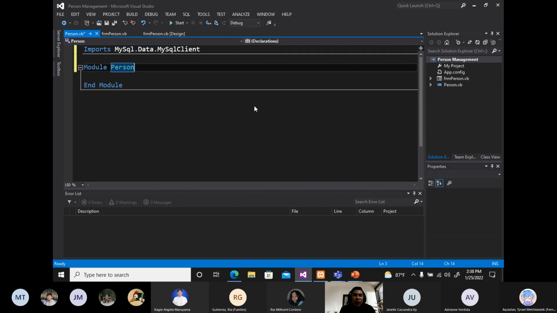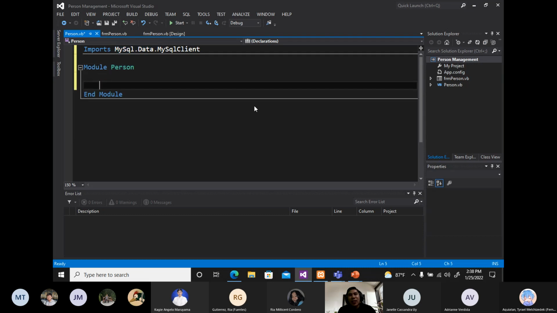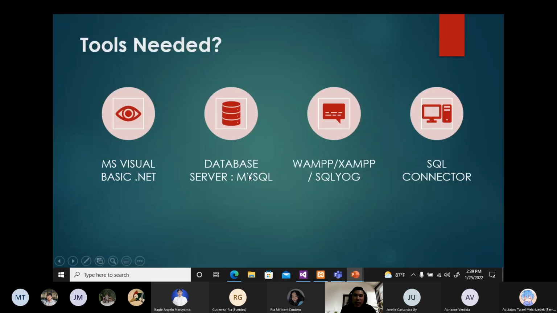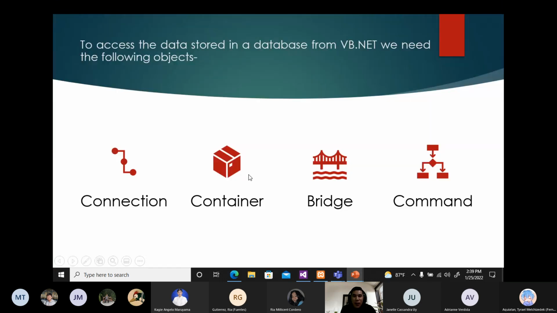Next, we are now going to create the properties of the person. As I've told you in the PowerPoint, these are the objects that we are going to include in our application in order to process a query or SQL in VB.NET.